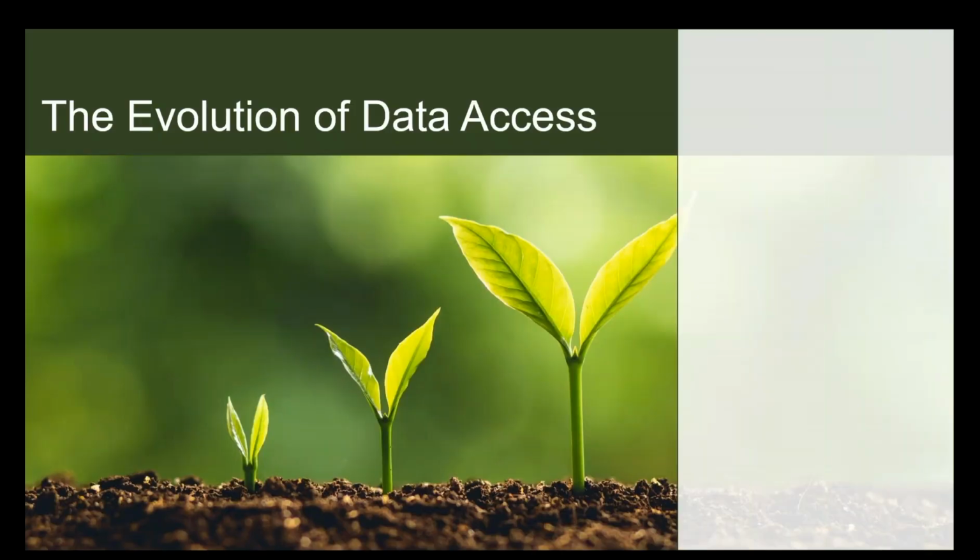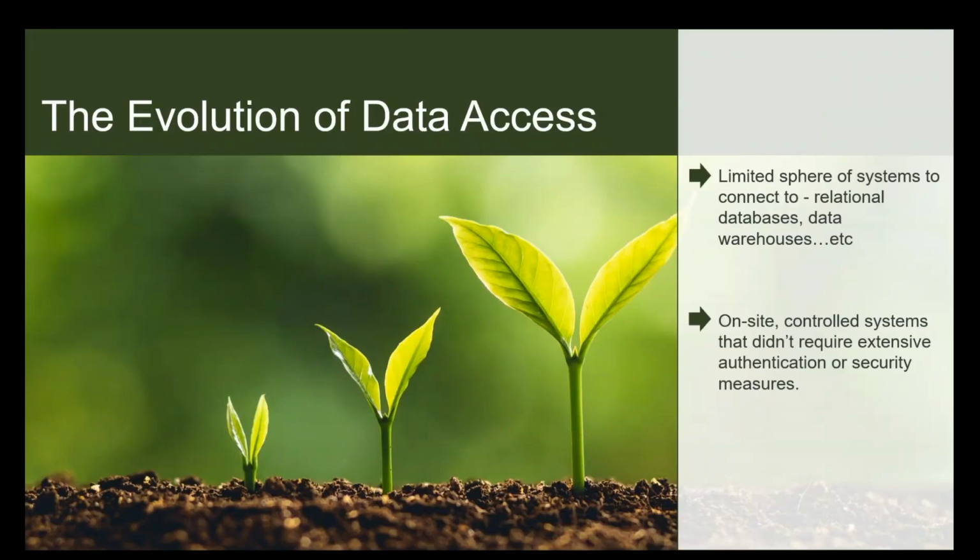Data access has certainly changed a lot over the past few decades. We've gone from connecting one machine to another, then to a network of data sources, and now, of course, we have a near limitless number of on-premises and cloud-based data sources we can access. App developers have traditionally had a limited sphere of systems to connect to, relational databases, data warehouses, etc. These were generally closed, controlled systems that didn't require extensive authentication or security measures.